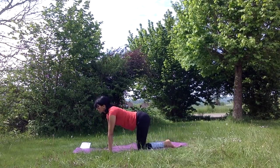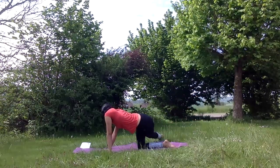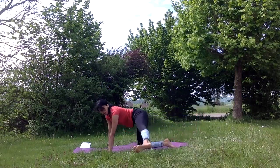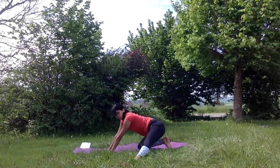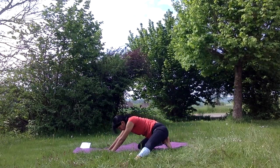From here, we're going to pick the left leg up and take it across so it's behind the right leg but still extended. Turn so you can look at your left foot. This will give you a stretch along the left side of the body. Pick the leg back up and now bring it out to the left side. You can tuck the right toes and sit back on the right heel, stretching through the left inner thigh.